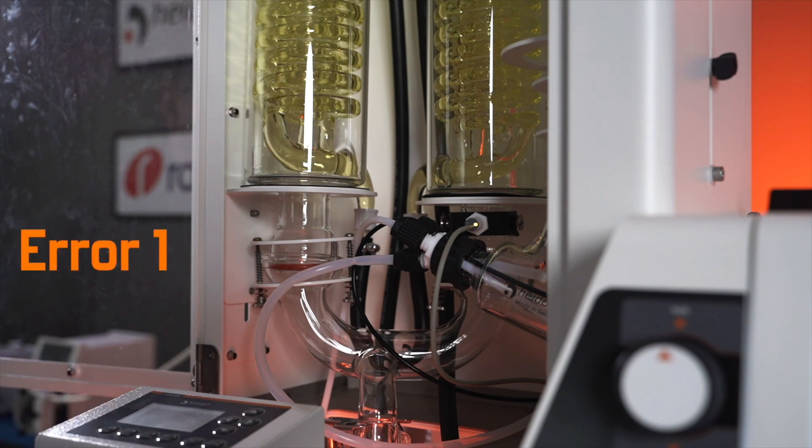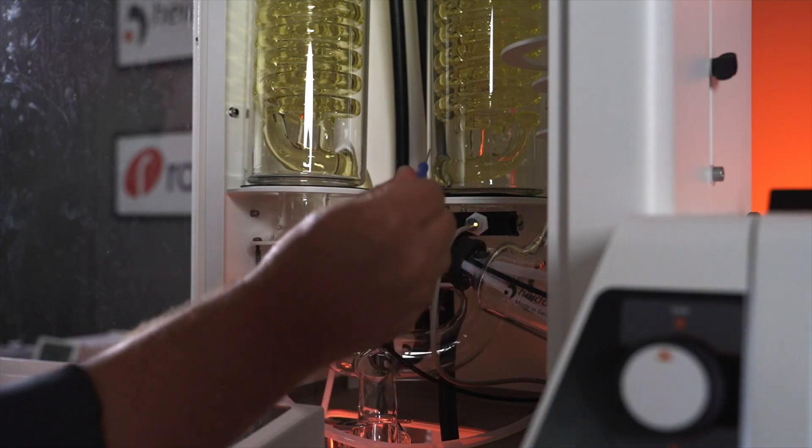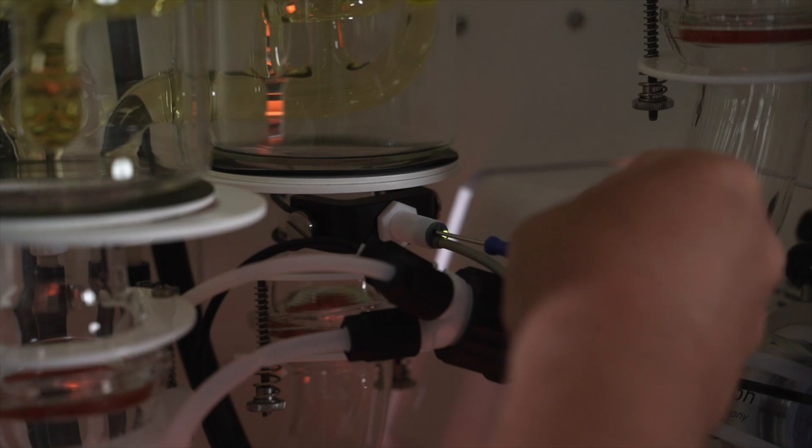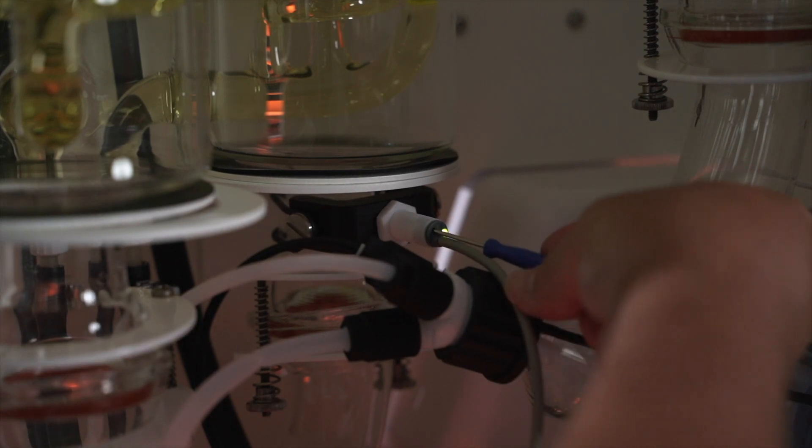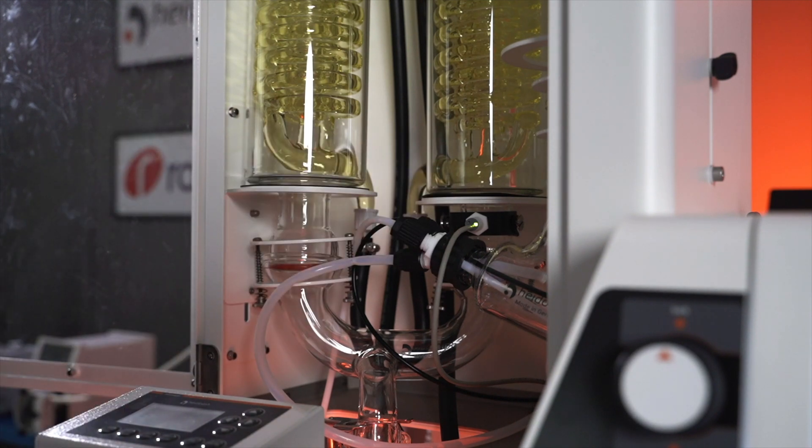If everything is operating normally and that pops up, all you need to do is adjust the sensitivity of the sensor. So if your light is amber, take your little blue screwdriver and we're going to turn it counterclockwise until we see it green and then give it another half turn after that and you're good to go.